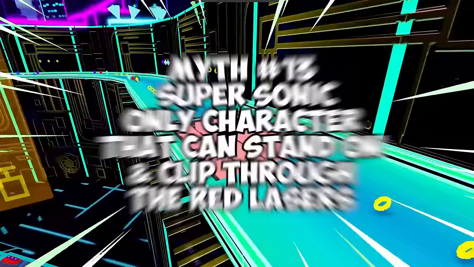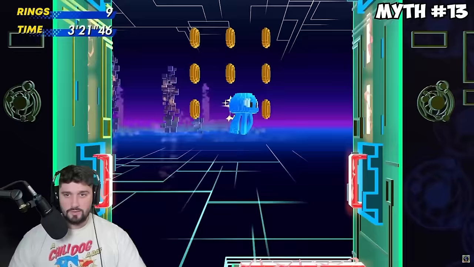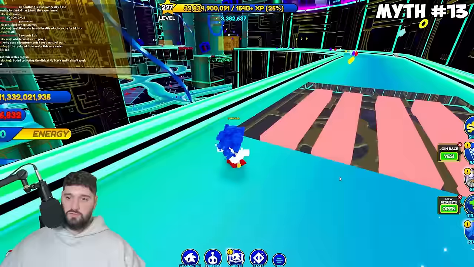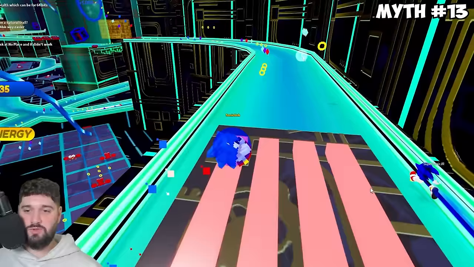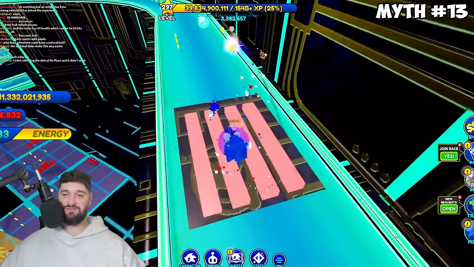Here's the next myth. Supersonic is the only character that can clip under this obstacle right here. If you played Sonic Superstars and the actual Cyber Station world, you would know these little obstacles are straight from Cyber Station. These things were so annoying when I played the original game. And now the same obstacle has made its way into Sonic Speed Simulator. So what happens when you touch it? Boom. Yeah, they're so annoying. It's fitting that it's really annoying in SSS as well.